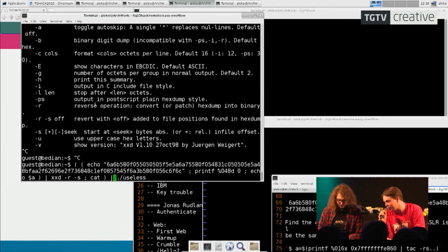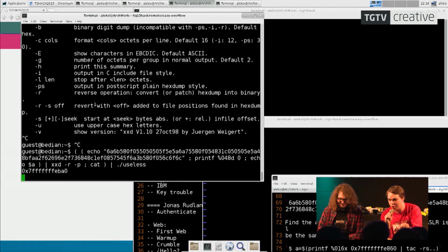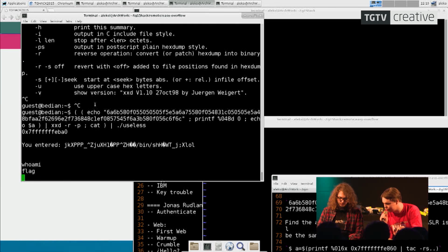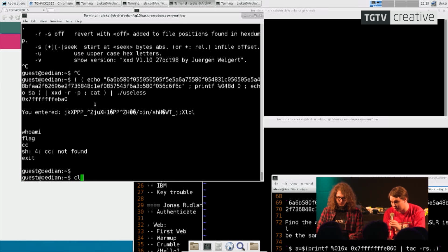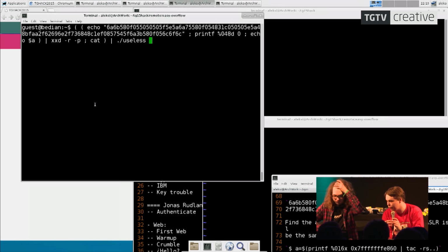He's having some difficulties remembering the exact arguments to give to the different functions. And as you can see, now he's gotten a shell on the machine.